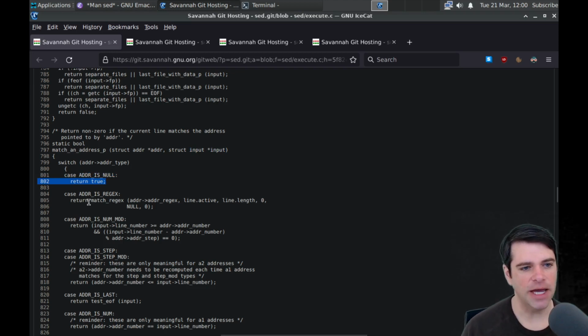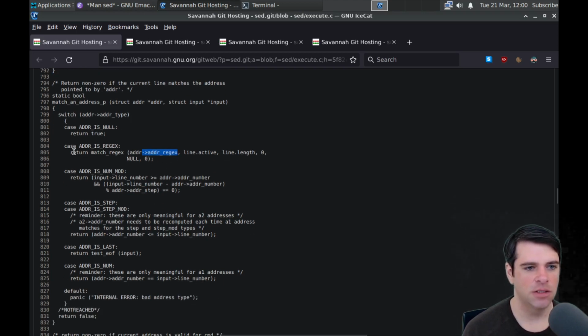If the adder is a regex, then we're going to call match regex on the adder regex with the active line, give it the line length 0, and I'm not sure what null is here. It sounds like maybe it's not so much the address pointed to, but the regex contained in the address.